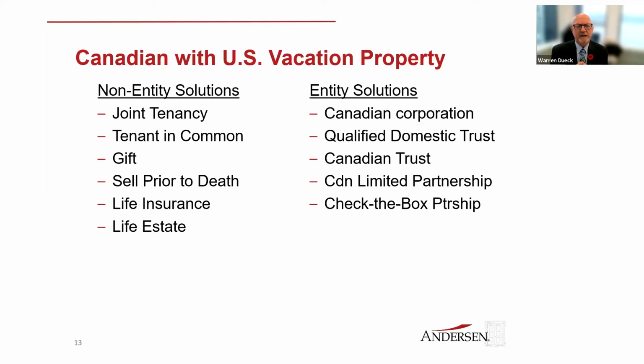And non-recourse debt is not the world's worst solution, but it has a lot of problems where you start involving other people. And the question is, is there really a loan involved there? It's also a bit of a diminishing idea, because if you've got, say, a non-recourse debt with a U.S. lender, you're going to be making principal payments on that. And after 20 or 25 years, as you get 20 or 25 years older, and the likelihood that you're going to be still owning that property and passing away owning it, your spread between the debt value and the value of the property is growing. So it's a diminishing solution.